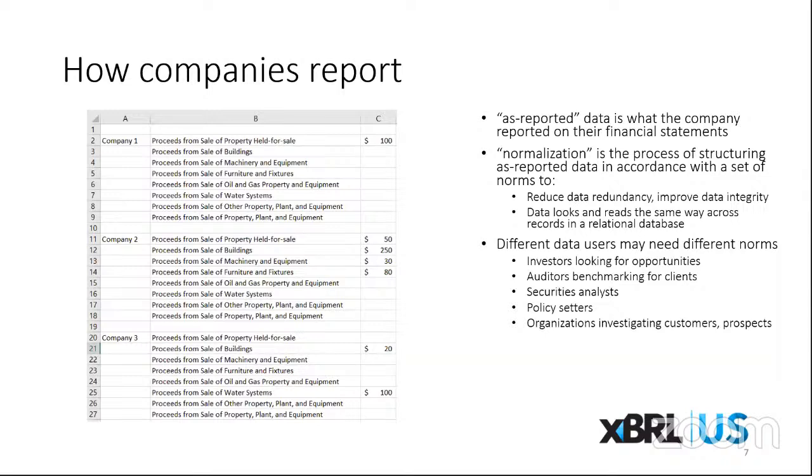Typically, if you're going to normalize this data, it's a good idea to come up with your own set of concepts at a higher level, which allow you to do some analysis. So you say, okay, these are the things I want to know about. In the operating cash flow, I only really care about the adjustments, the net income, maybe the depreciation and amortization items, and the change in working capital. Then you can map the underlying XBRL elements into those concepts that you have.